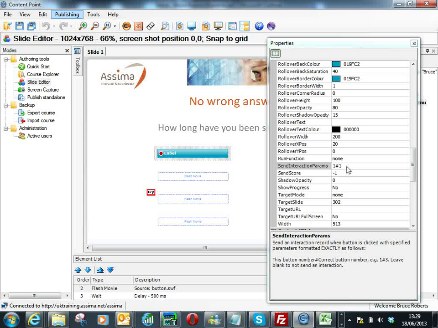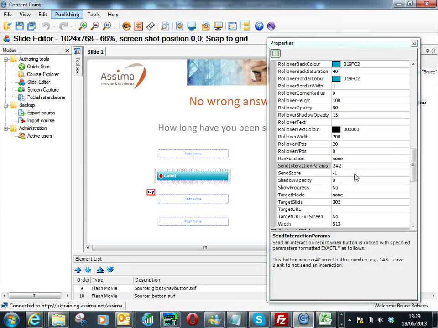So in other words, I've said that button number 1 is correct, and if the learner clicks on this button, then this first button will be marked as correct. But what I've also done is I've said that button number 2 could equally be correct, and any one of these could result in a correct response going into our SCORM LMS.